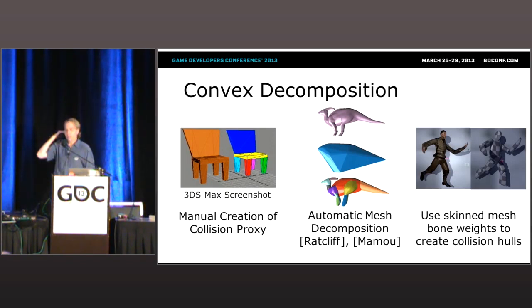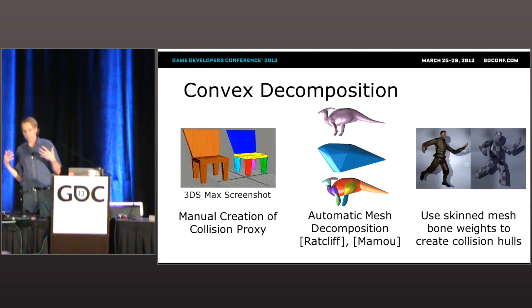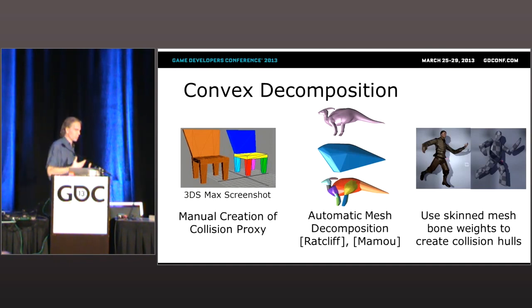All right. Okay, so you know how to generate convex hulls, but let's say I've got some objects where it's not realistic enough. Things are colliding in the air, and it just doesn't look right. The fidelity is missing. So the solution there is to take more complicated objects and break them down into convex parts so you get a tighter fit. Artists can do this in 3ds Max or Maya, but that could be a bit of work. Fortunately, there's a couple of tools out there that can help. John Ratcliff on the PhysX team, now at NVIDIA, and Khaled Mamou, who now works at AMD. Both of these guys have written software. It's open source, free to download and use, that you can throw in your game engine. It'll do exactly this for you.